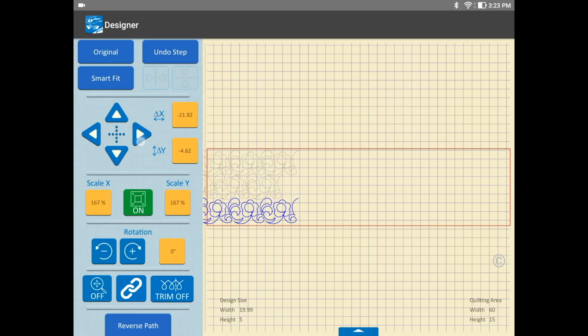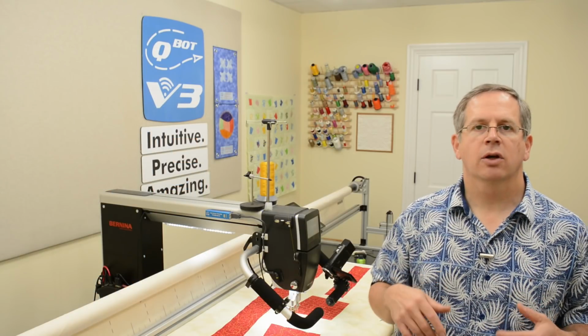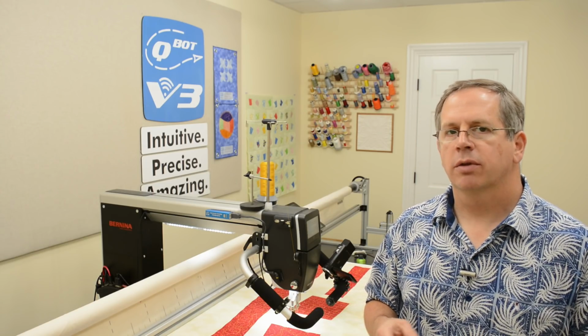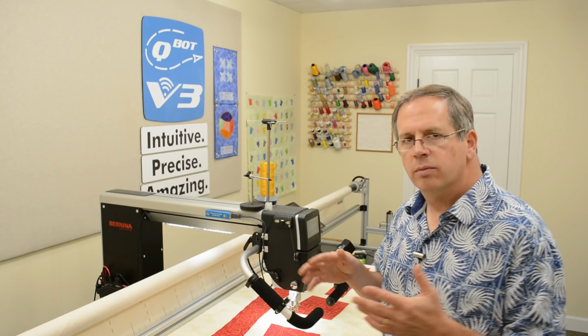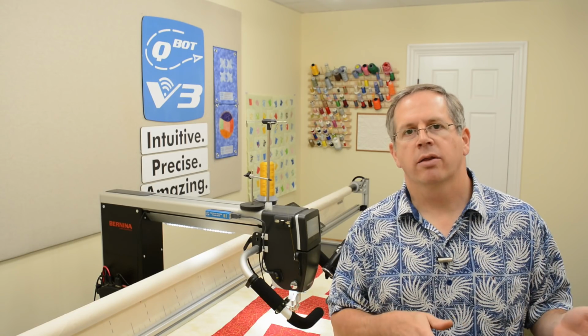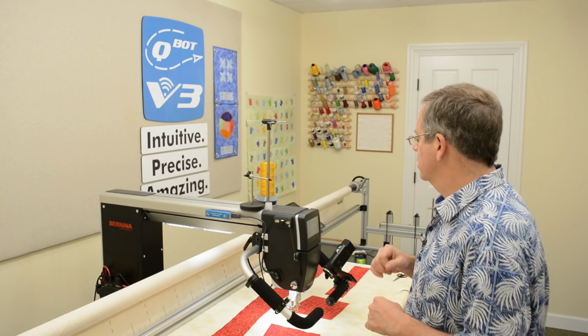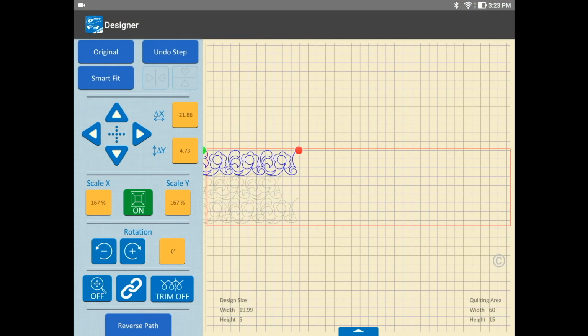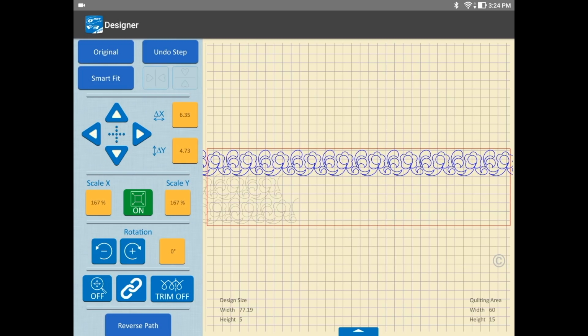And remember, the intention is to go marching down the quilt, and we're going to use this feature to link everything together so that we can get the machine going and then maybe do some piecing or some other thing while the QBOT is doing its job. Well, now we go back to the first one, and we're going to chain it so it goes across the quilt, and I'm going to move it so that the start is a little bit nicer over there on the left.